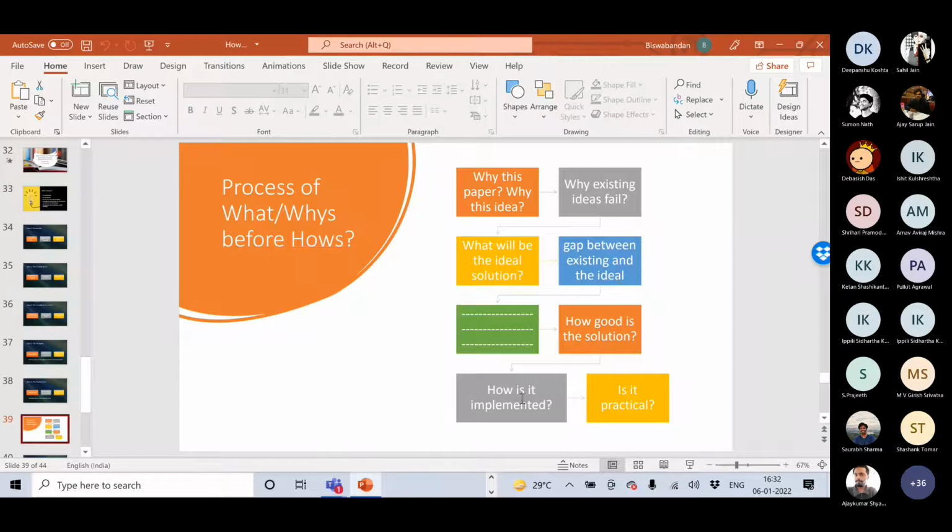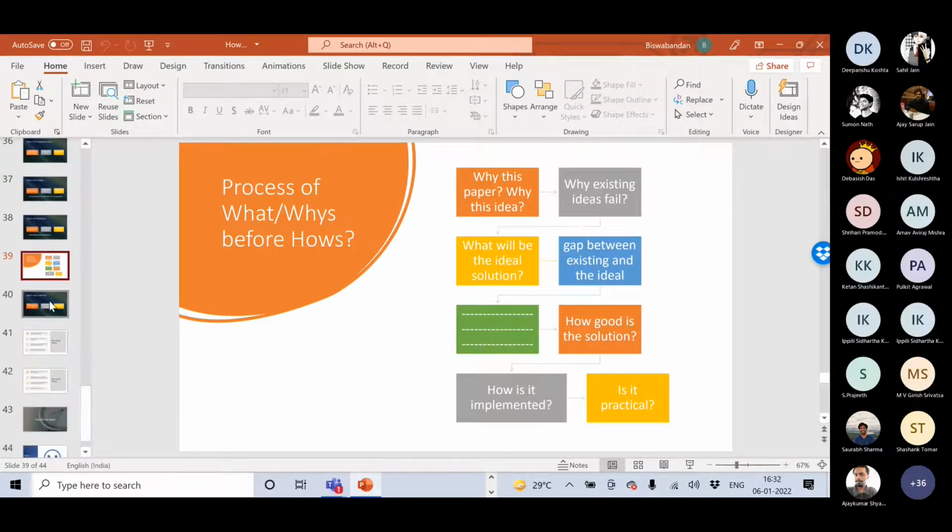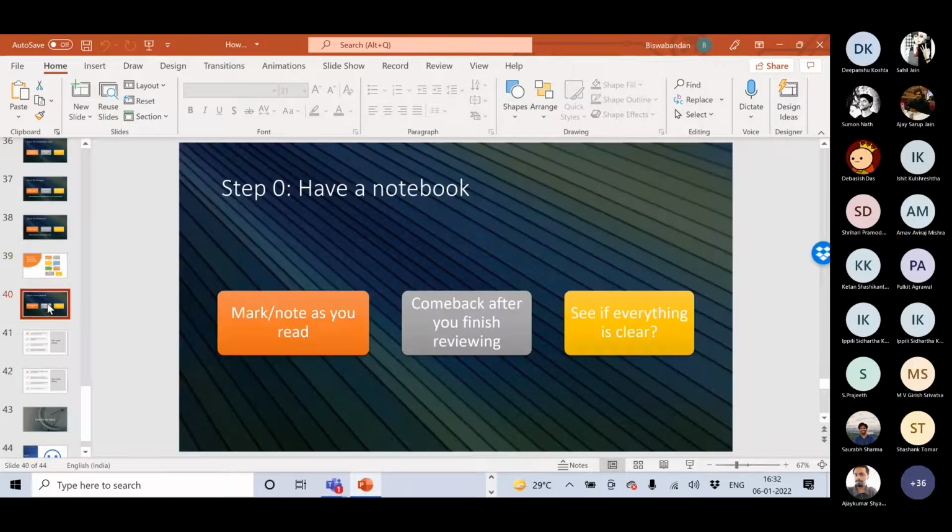Then you come to the how part and look at how good the solution is. Is it practical? Can industry adopt it straight away, or are there issues, right? Whether the hardware overhead is high, or there are other attributes that are affecting it, maybe security, because it's a course on both performance and security. You propose a new replacement policy, but will it leak more information because of dynamism? We don't know, right? So that's the overall process.